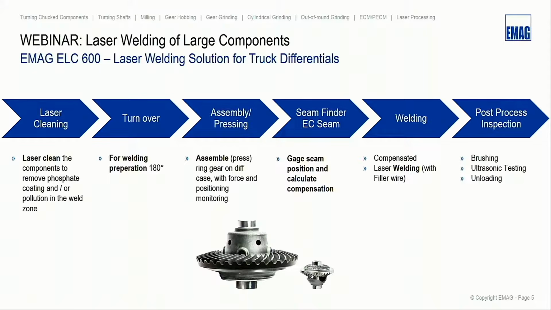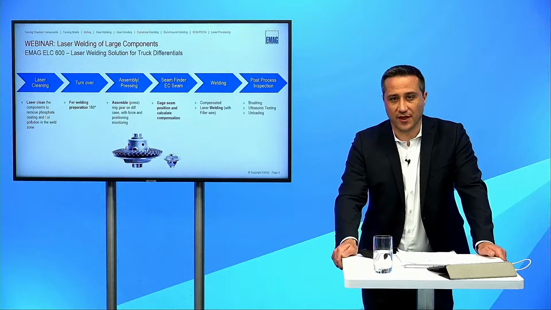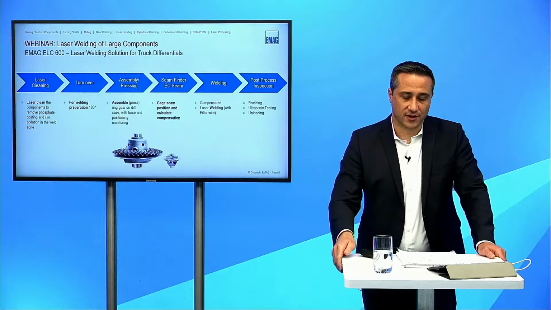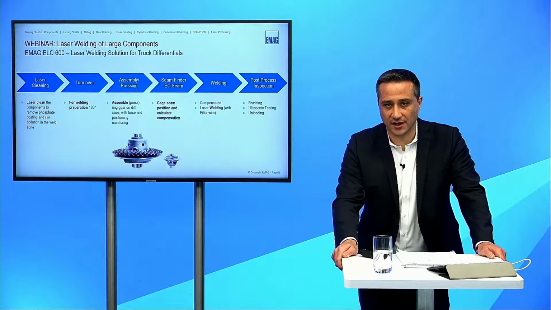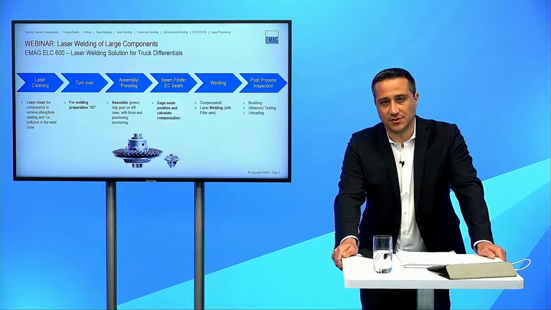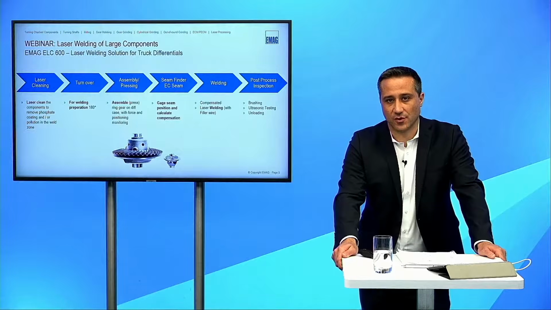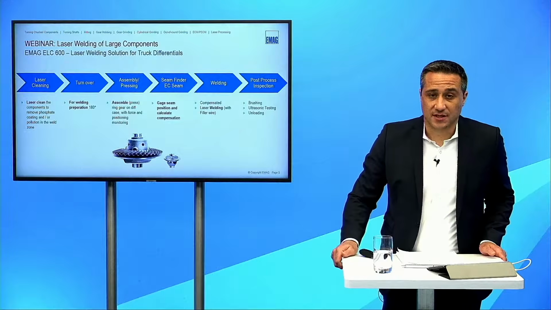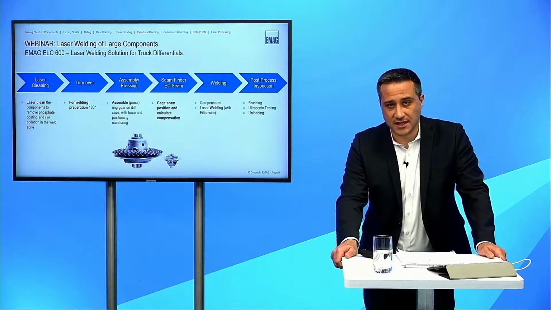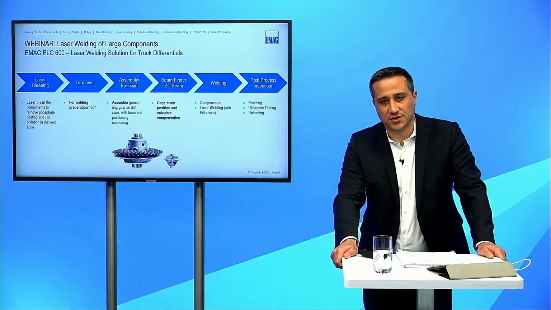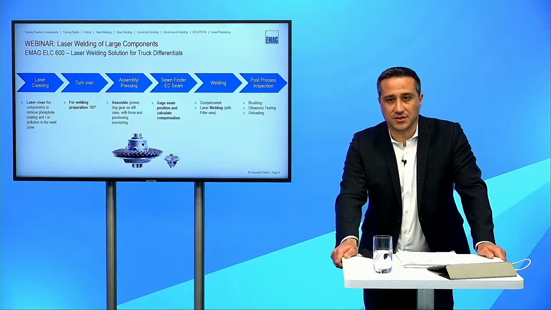And as a matter of fact, if we talk about huge components with high tolerances, then we have to make sure that the weld seam later on is always in the middle of the two single components, and therefore we have an EMAG developed system, the so-called EMAG EC seam, and this system is able to check the right position before we start welding. I will show you some details later on. And for sure, after seam finding, we have our welding operation itself. Here we have a solid-state laser with an optic which is NC controlled, and we are also using shield gas as well as filler wire to realize that components.